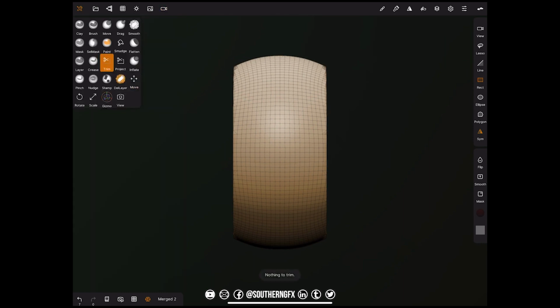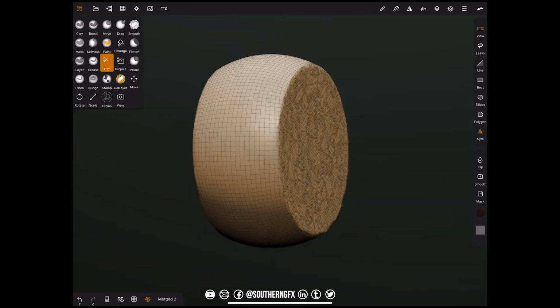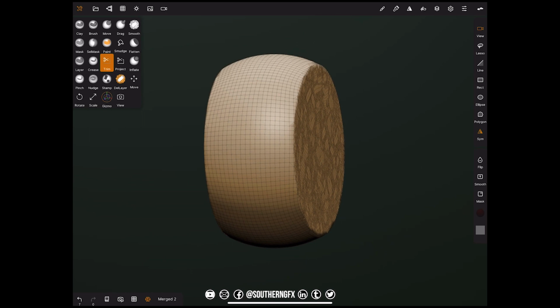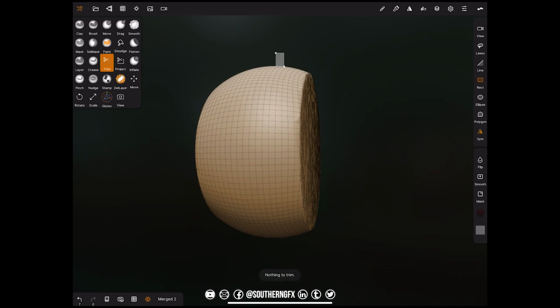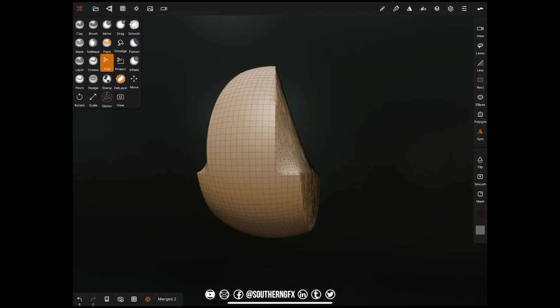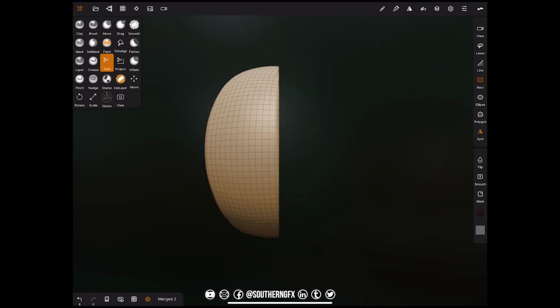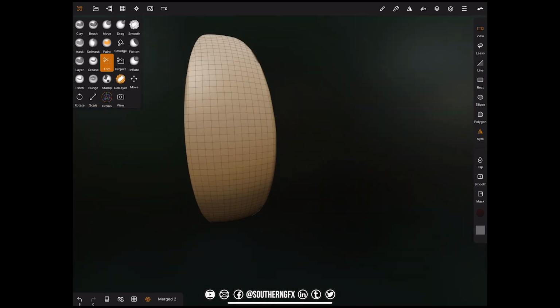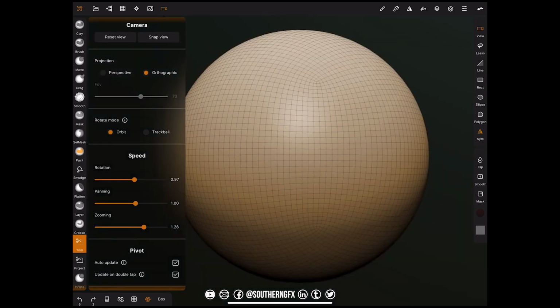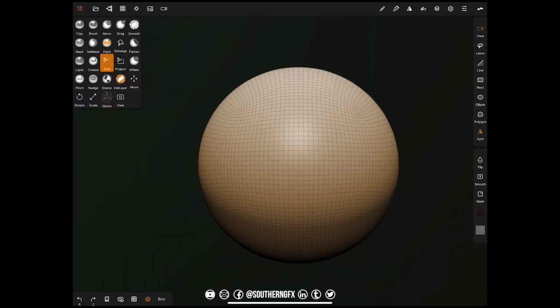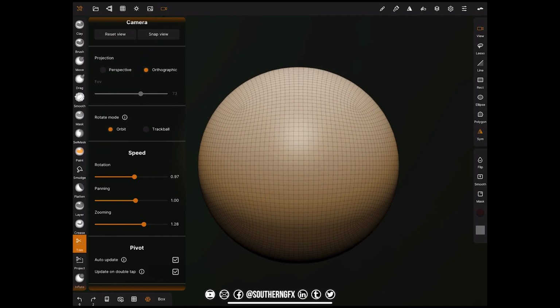If you're not, for example, you just need to move, so I have to put view back on to move. If you're not like that and you're at an angle like this and you start trimming, or if you're not in orthographic and you're in perspective, you're going to get things like this. You're going to be off at odd angles or more like this. And that's fine if you want lemon wedges, which is not what we're after. So let's go back. So we'll switch orthographic back on and snap view to make sure we're completely orthographic. So this is like a front view in other programs with no perspective at all.